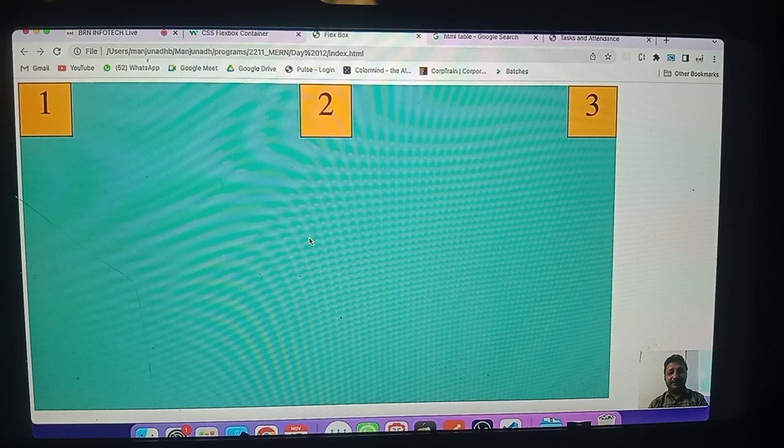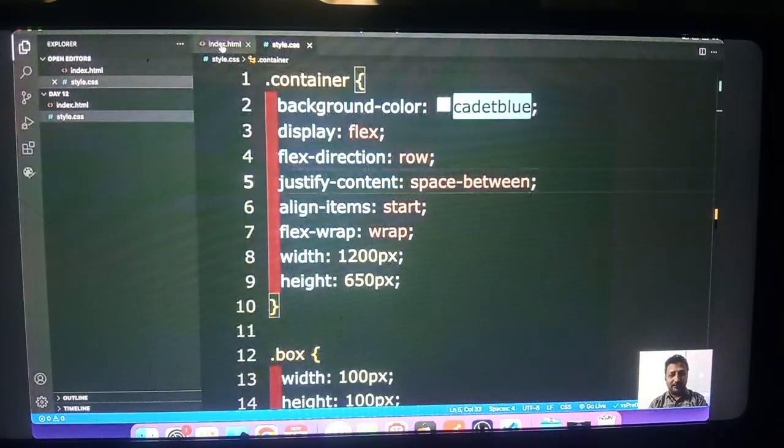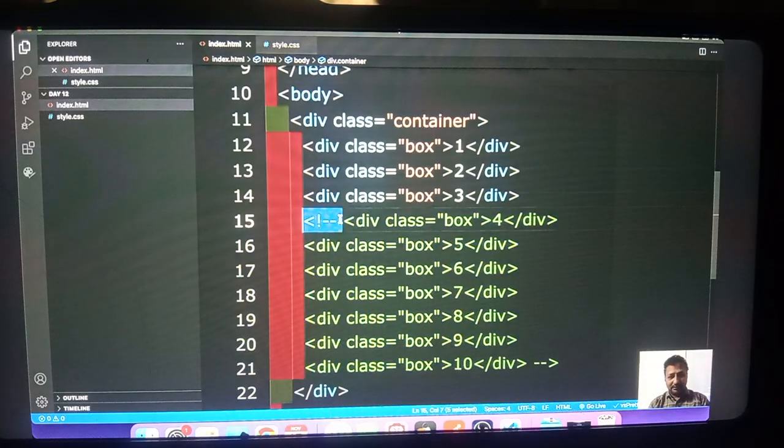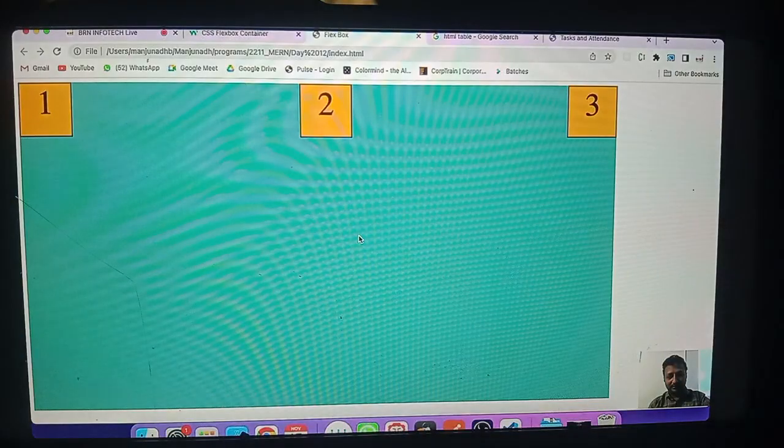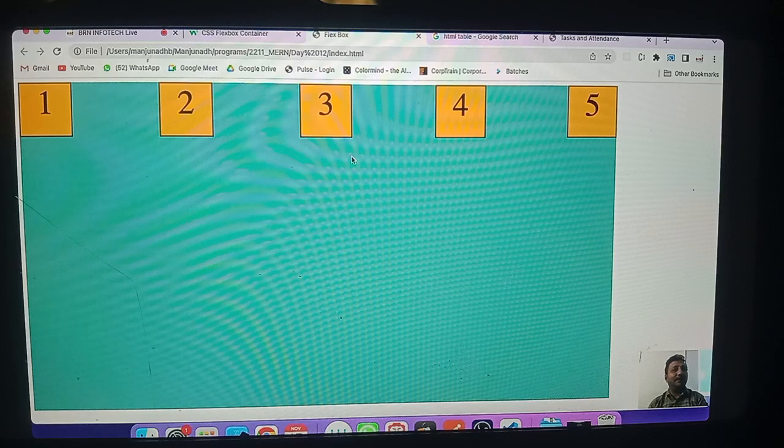There is space coming between the items. If I add fourth, still for that also the space will come. Now I'll come here, and 4 and 5 also I have enabled. Space is coming between the flex items. This is space between.